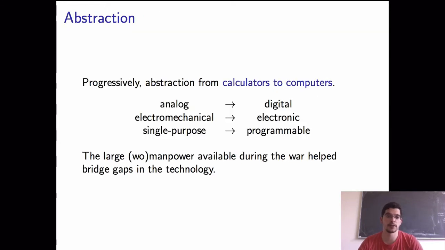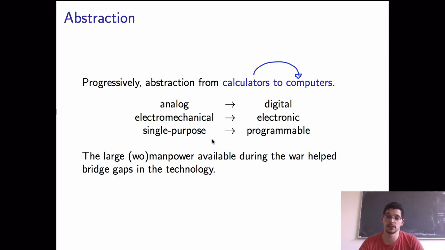So in those 5 years of the war, and maybe a few years afterwards, a very important transition happened in the concept of calculators, because we went from calculators that could perform very specific tasks in very elementary ways all the way to computers. So this can be related to 3 different transitions that had to happen. The first is to go from analog to digital, so we saw the punch cards. The other one was to go from mostly mechanical, maybe electromechanical devices to electronic devices.